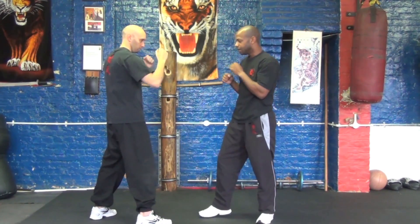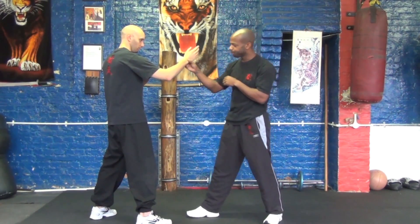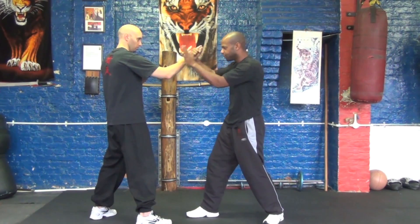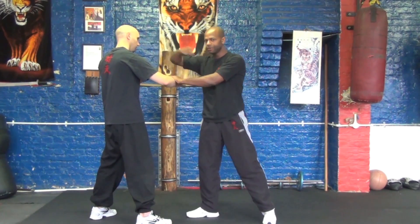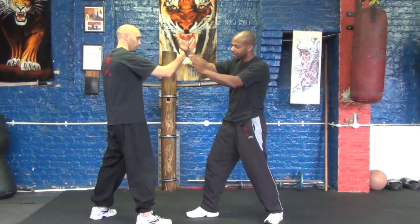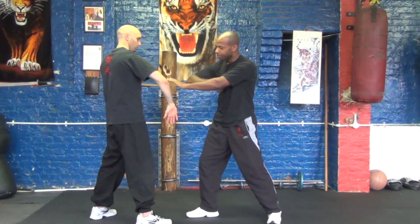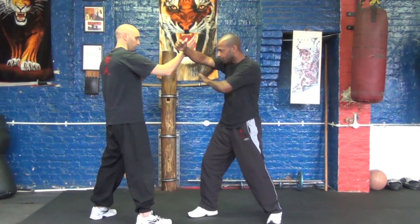Another thing that makes this seem really good and effective is that Bruce Lee clearly uses strategy and the emotion and the force of the opponent. He's using strategy — using the same method of pak sao or controlling the opponent's hand, striking up, knowing that the opponent's intention goes higher, and that's when he switches down. When he comes back up, the opponent is expecting the same technique, so he switches.